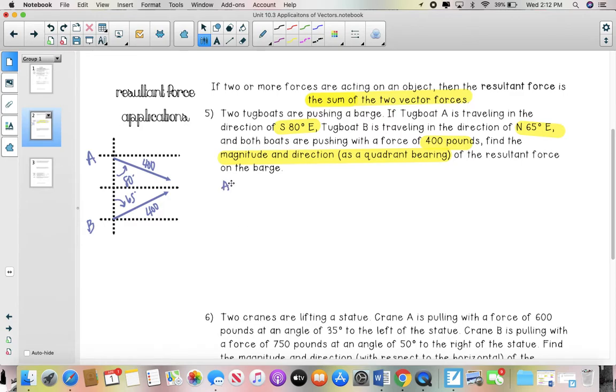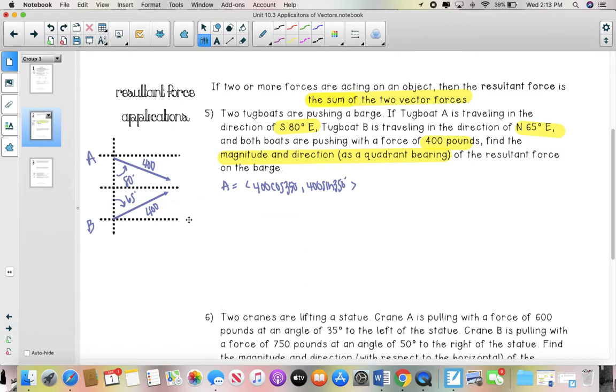So vector A would be 400, and then it's cosine of something. The question is, what's that something? So you need to figure out what this angle would be. Well, it would go here, right here. Like you would try to put 80, but it's not going to be 80. You have to think of it from where we usually start and all the way around plus 80. So that would be 90, 180, 270 plus 80, and 270 plus 80 is 350 degrees. So we have 350, okay?